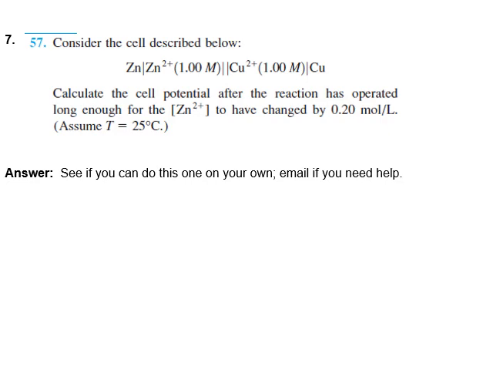So, I mean, that should give you a hint as to whether it should be getting larger or smaller. Remember, the basic cell voltage here is 1.1 volts. So we're going to let it run until the concentration of the zinc has changed by 0.2 moles per liter. So I'll let you figure out whether it's going to get larger or smaller. So we need to look to see whether the zinc 2 plus is a reactant or a product. Next slide.